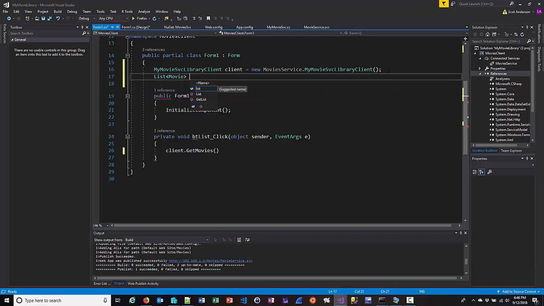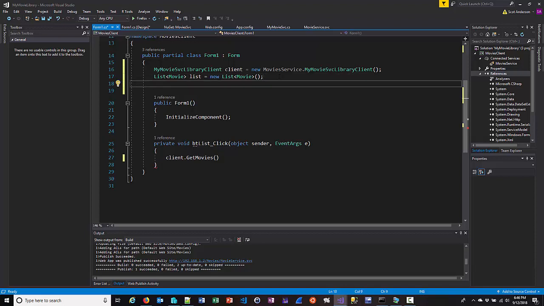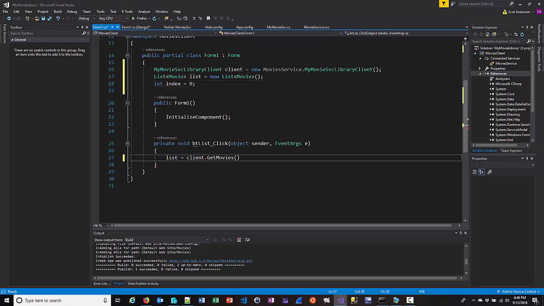We're going to call it list for lack of a better name. New list of movies. And then I'm going to have an int index, which tells me which movie I'm looking at the moment, and we'll set that to 0. And I'm just going to set this list equal to that. There we go.